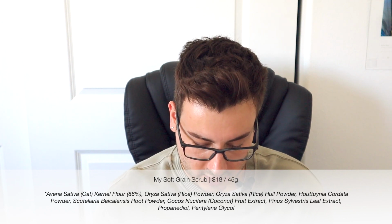Okay, this one I was meaning to try for a long time because like I said, I'm not actually opposed to physical exfoliation, but it needs to be gentle and effective, obviously. So next is the My Soft Grain Scrub, and basically the first ingredients are Avena sativa kernel flour, which is oat flour, Oryza sativa rice powder, Oryza sativa rice whole powder, and then it has a few different antioxidant plant powders, coconut fruit extract, propanediol, and pentylene glycol.